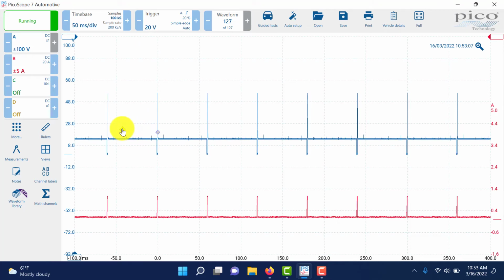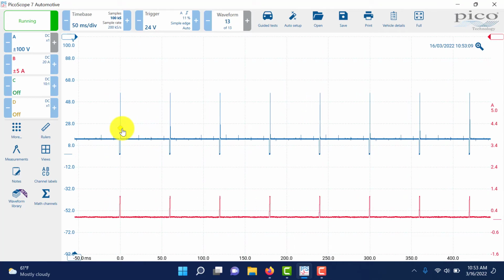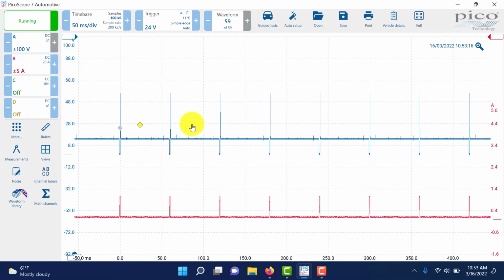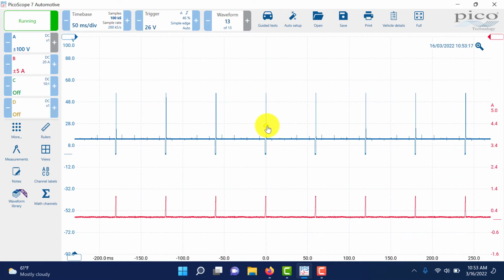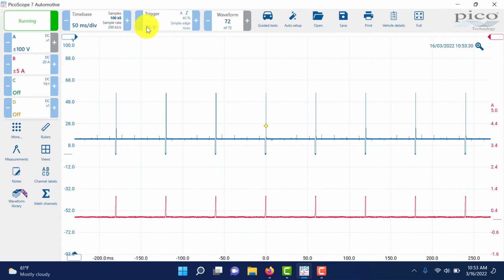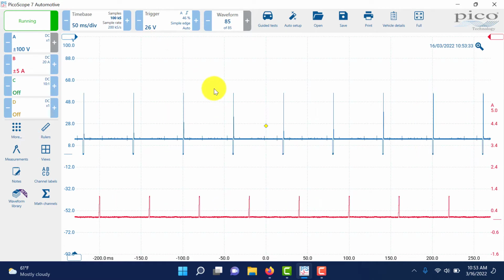Essentially, a trigger is a starting point on the display of the screen for your reference. Notice as I move the trigger cursor from left to right across the screen, a few things are happening. The starting point for the waveform should generate in this area. Also, I've got a channel A rising trigger, meaning when voltage climbs. It's a simple edge and automatic feature. It's triggered at 26 volts on a rising edge.